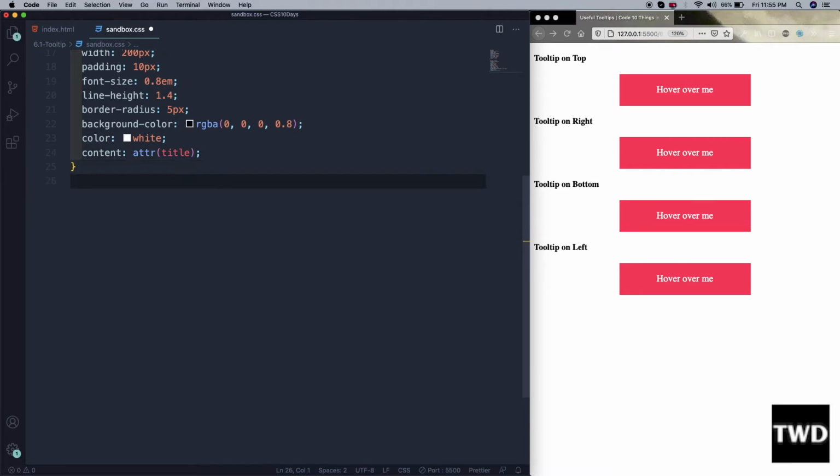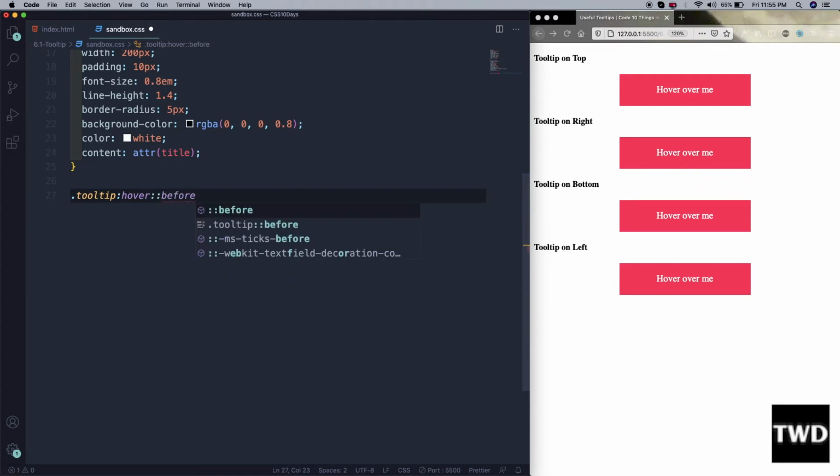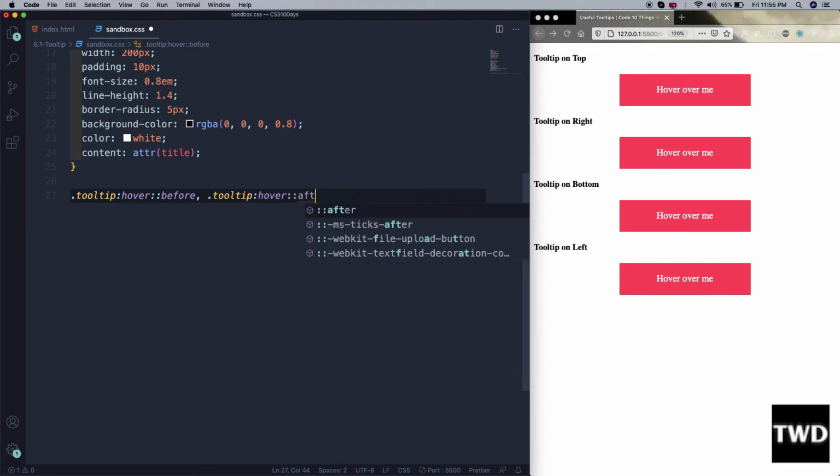Then .tooltip:hover, we will create hover for .tooltip:hover:before, comma, .tooltip:hover:after.